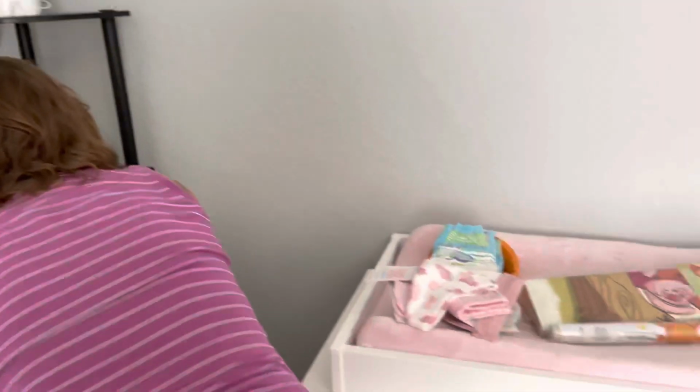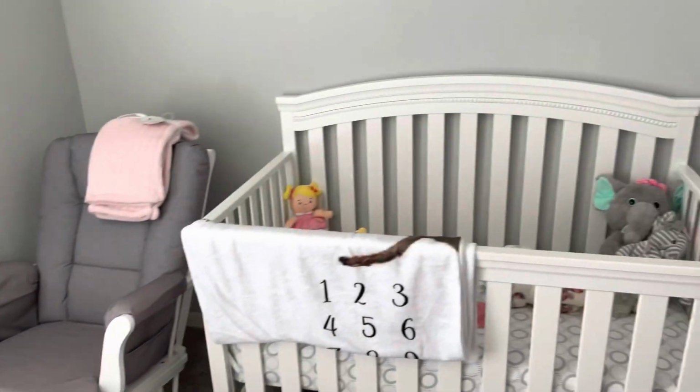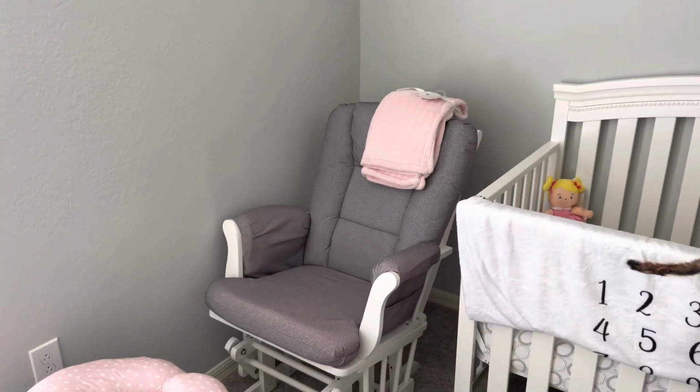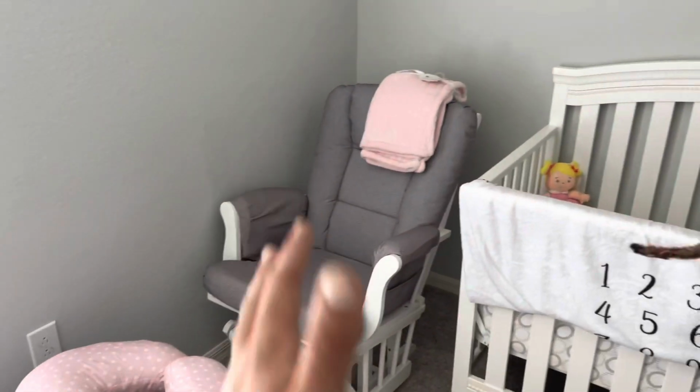Okay, so we're going to open these up and hopefully you'll see what this will look like. Because I think this then pretty much completes the room, in a sense, like 90%. Minus these whole boxes, this crazy stuff. And we might change that chair out, or not change it out, but move it. Maybe somewhere, I don't know. It's going to just stay there.